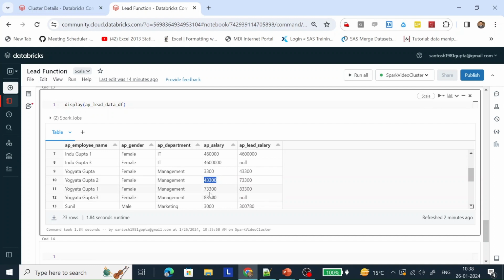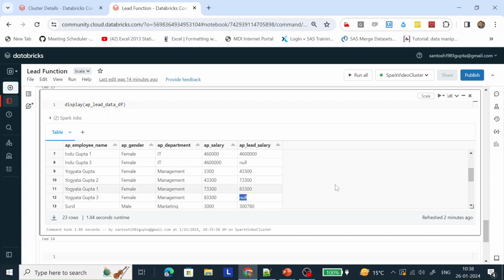Lead function will see the next value and populate here. Let's see what happens at the last row of that partition. So this is the last row of the management partition. No row is present next to it. That's why the lead function will populate this column with null.